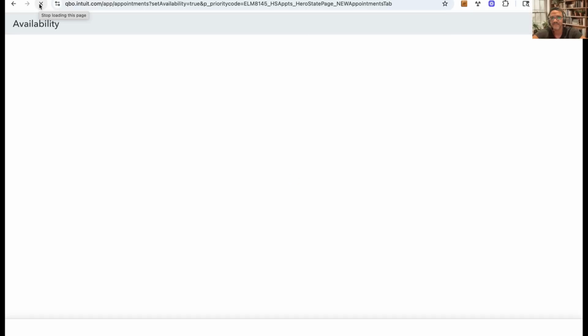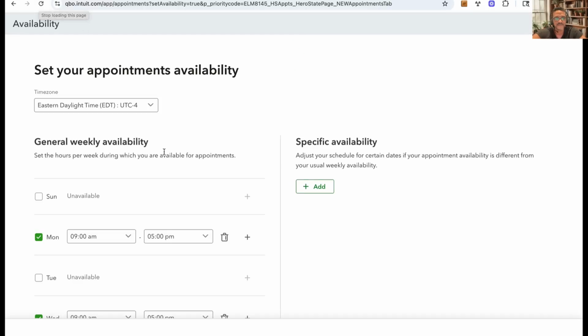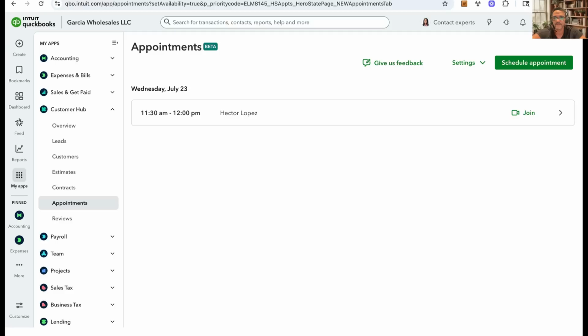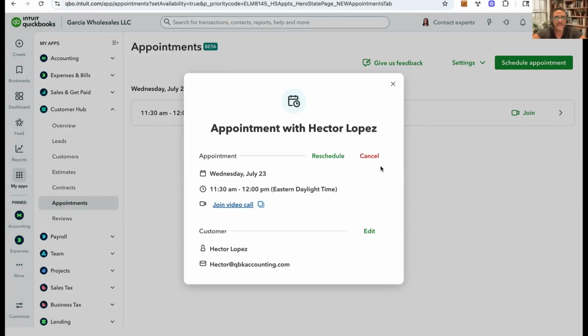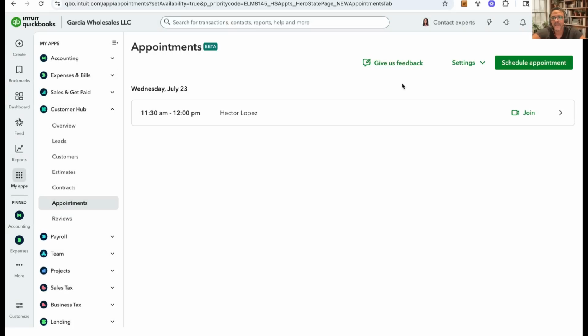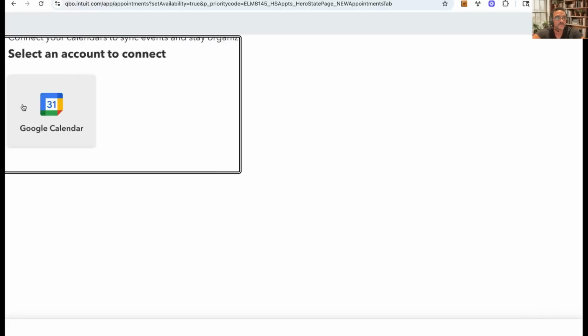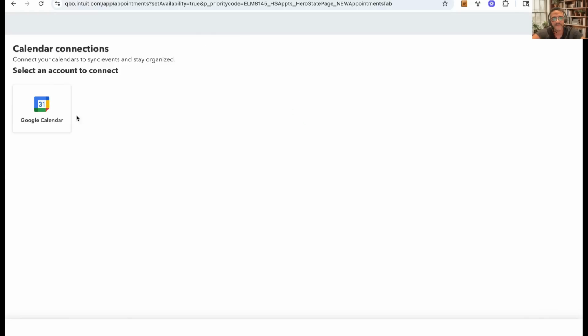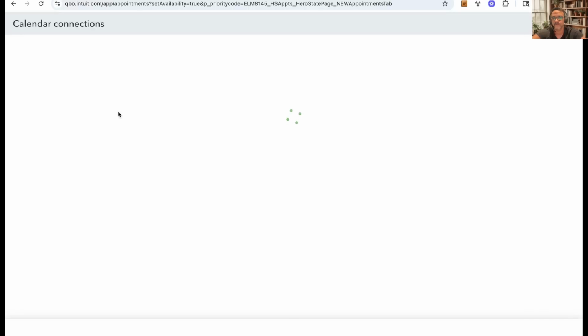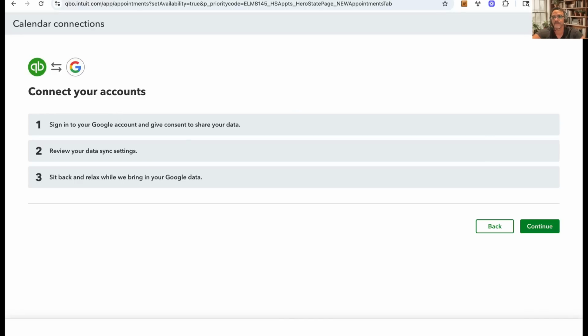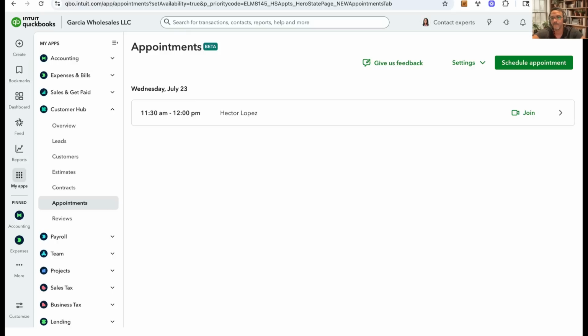But you can kind of see how they're getting into this stuff, into helping business owners do a lot of stuff. Now, as I mentioned earlier, I can't tell a way of, oh, there you go, manage calendar connection. So okay, there is a Google Calendar connect. I won't get into that, but it looks like there's a way to connect your Google Calendar. So pretty awesome. That's going to be very, very helpful.